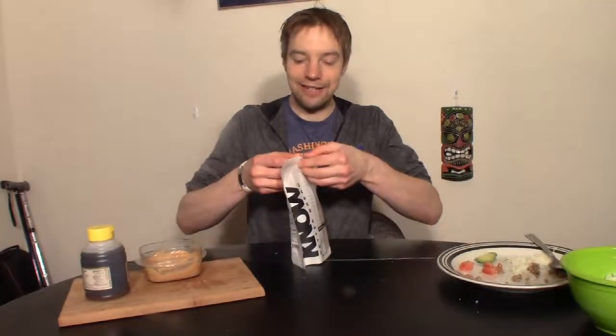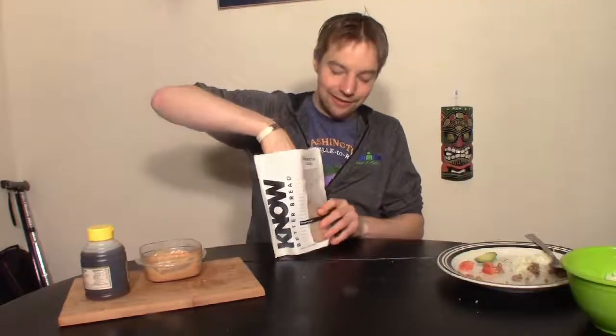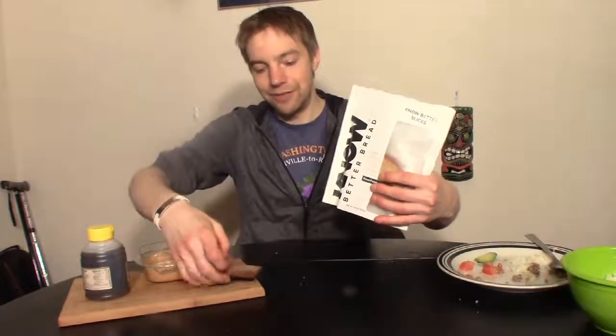All right, and stepping away from the wraps and the tortillas, next on my list is No Better Bread. This is a little bit pricey. It's a newer addition to a low carb bread. I wanted to check them out.